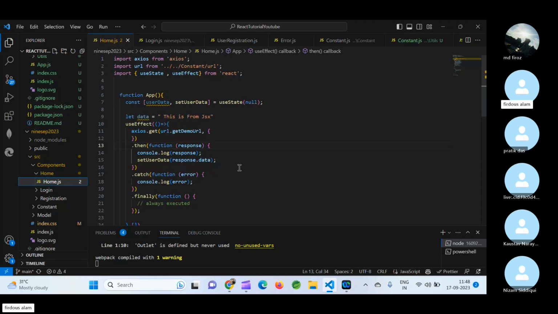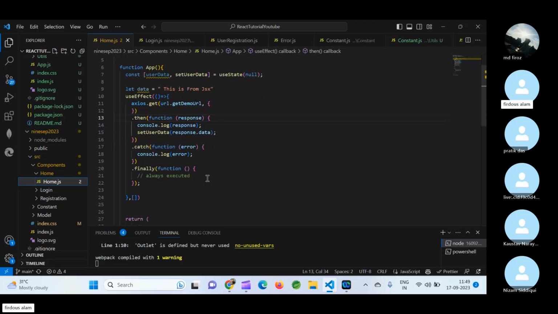Rendering means bringing data. Those kinds of things we can do some other day. Let us complete this first, and if we have time today, we will discuss those, because today I have less time.